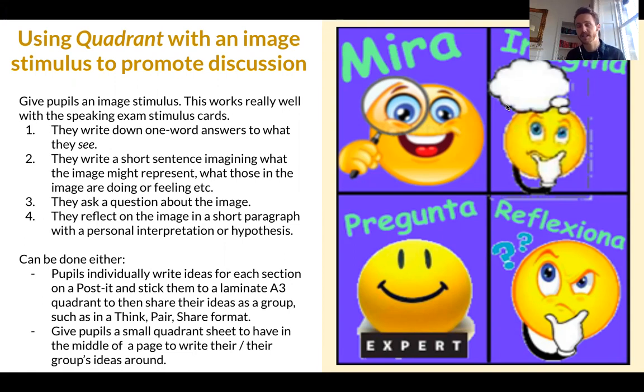And obviously if this is used to introduce a topic, which tends to work well, then that's great because they might come up with some things that are completely irrelevant, but it still promotes that discussion before you then delve into what that actually signifies. That brings me on to the next stage, where we're starting to get to sentence level more than vocabulary. Okay, so they write or say a short sentence where they imagine what the image is actually representing.